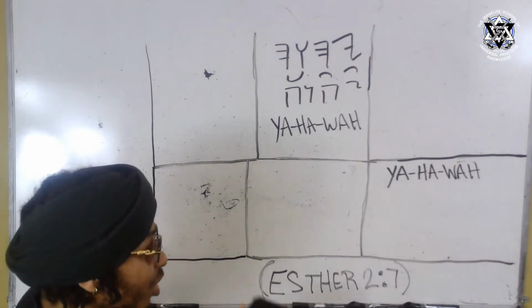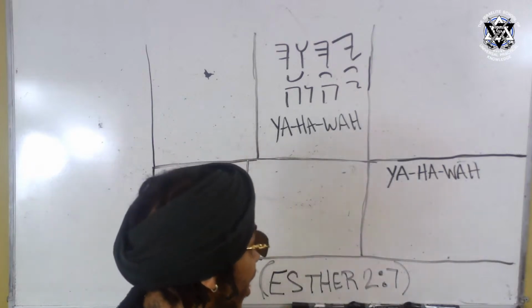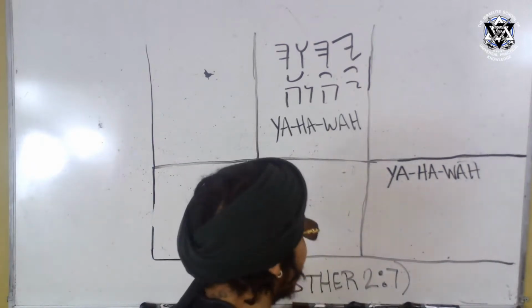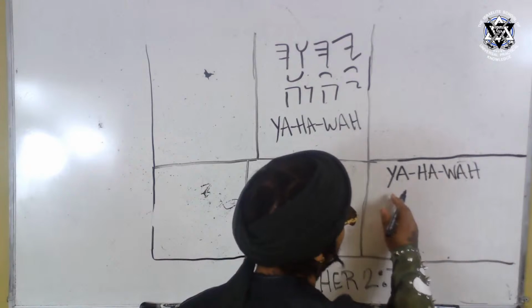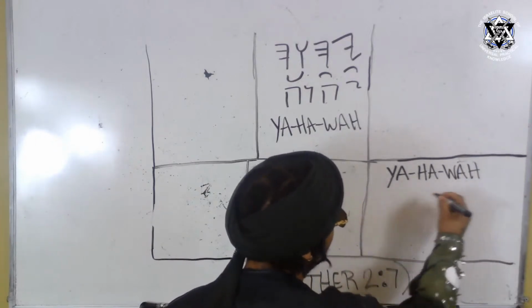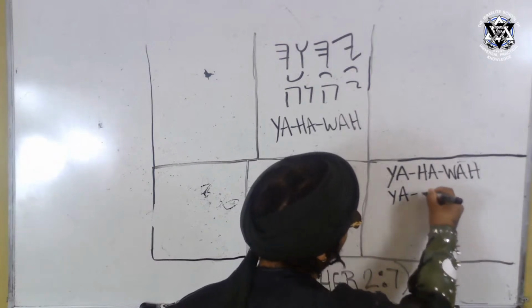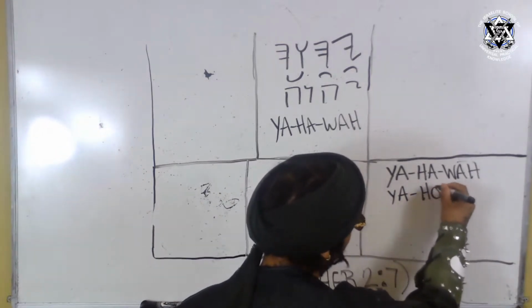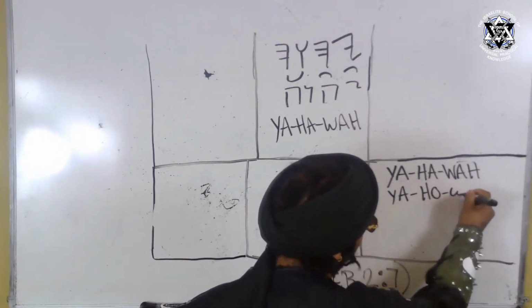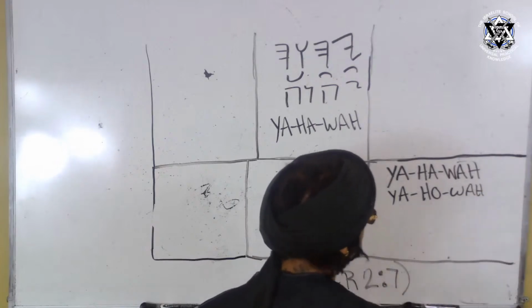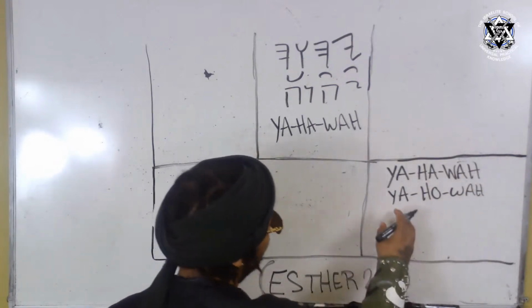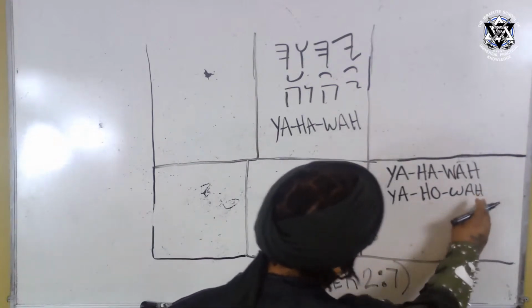But I'm going to break it down to you in a second. I'm going to get the scripture for you in Exodus. Hold on, before I get to your question, let me write this down so y'all can see it. So, Yahweh, right? Y-A-H-A-W-A-H. Y-A-H-O, right? W-A-H. Right? They like to say Yehovah.